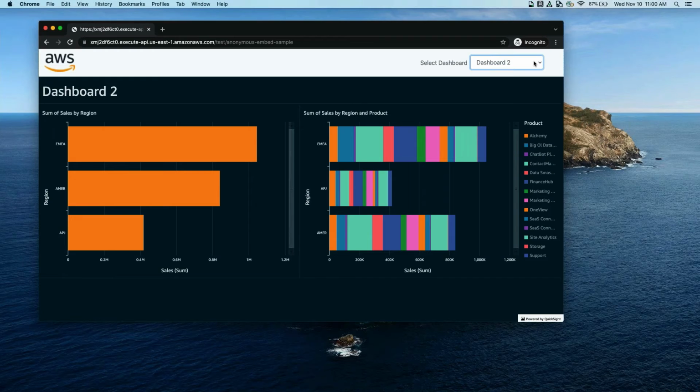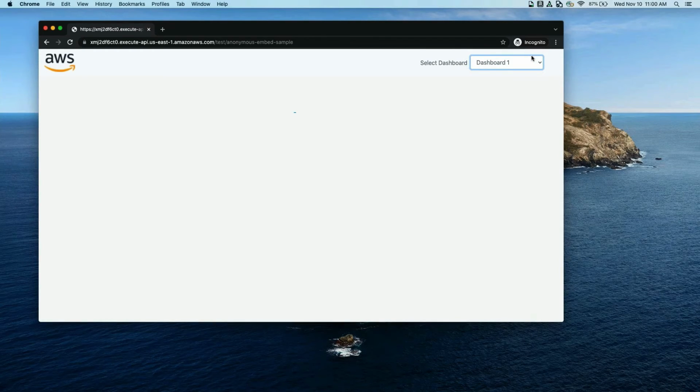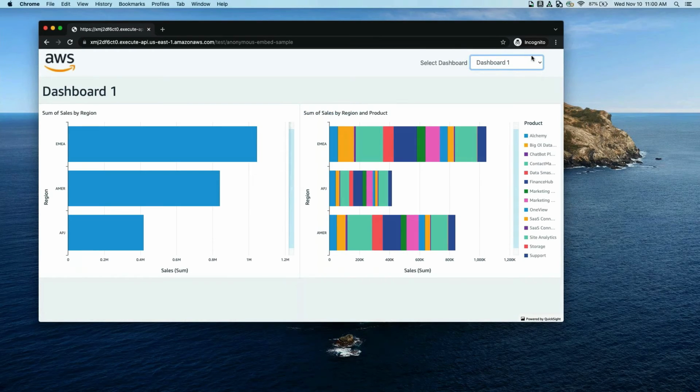And then when I make this choice here between dashboard 1 and 2, it's calling a front-end function, navigate to dashboard, and it's just flipping between those dashboard IDs. So there is no backend call needed for it. There is no need to create a new embed URL. Using that initial embed URL that was generated, we are able to flip back and forth between the authorized dashboards.